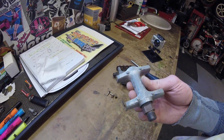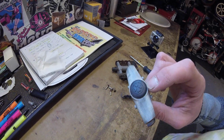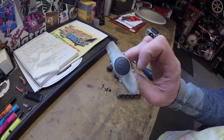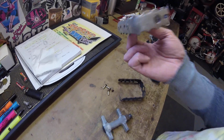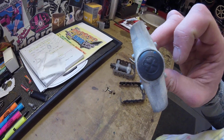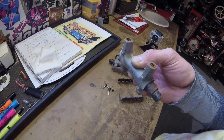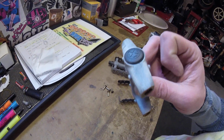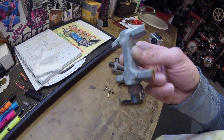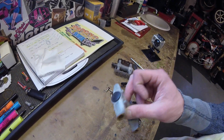Then once you have the body free, you need to pop this end cap off carefully without damaging it, because look how mint that is. So pop that off carefully, and then there's a nut under there that needs to be loosened. So grab the end there, twist the nut free. Once it's off, everything slides out, bearings fall all over the place and scatter, and you lose half of them.